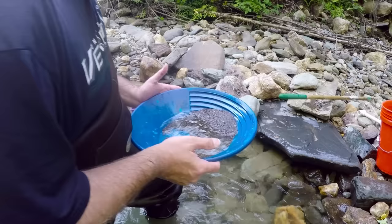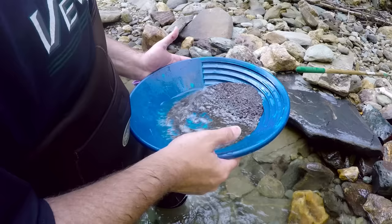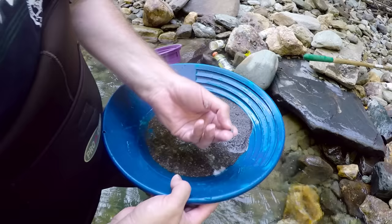The reason I like the bigger pan is because I can back pan it. I'll work the bottom down, just sit here and rock, and then I'll take what's on the bottom and dump it out. But this is unclassified stuff, so it's pretty tough to do. Probably should put some more water in there. See what we get. That's a piece of magnetite that size.